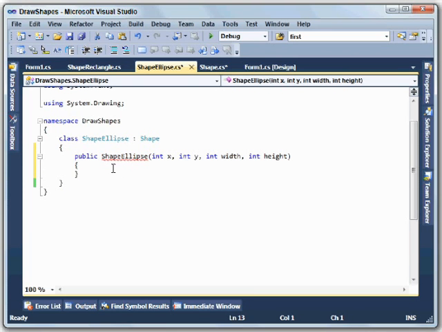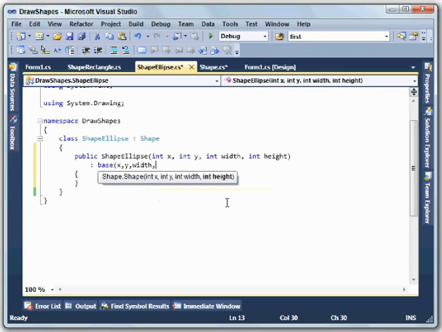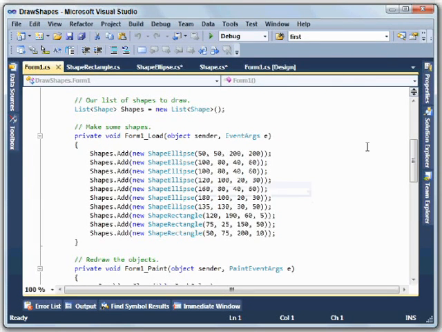So what we're going to do is have this constructor invoke the shape class's constructor. And IntelliSense here shows us there's only one version of the constructor. That's good because that's the version we want. So we'll just pass that constructor the parameters that we've been given. So now when you create a shape ellipse class using this constructor, it invokes the shape class's constructor, passing it these parameters. So now let's go back to the main program, and it's much happier now because it can create these objects.